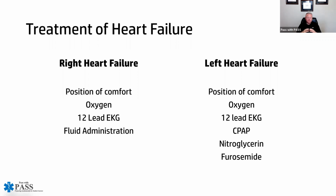So in the Southwest Ohio protocols, we're not really doing furosemide anymore. Nitroglycerin we can do, and actually you can do a couple of different times. You can give up to 3 nitroglycerin, and you can repeat that a couple of times. So make sure that you're familiar with the protocols, especially if you've been out for a long period, because you're probably still more astute to the furosemide and the 1 nitro, and that has definitely changed.